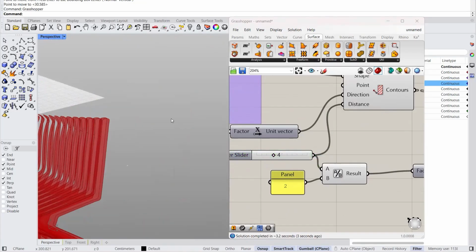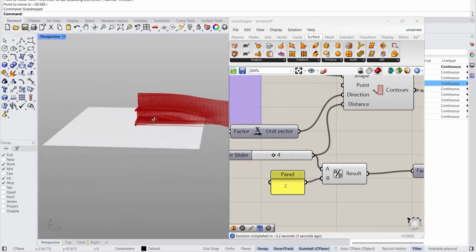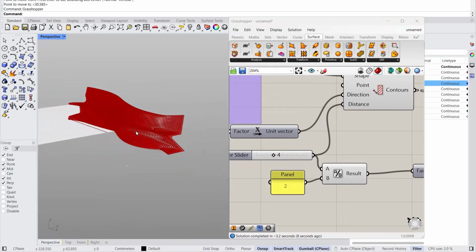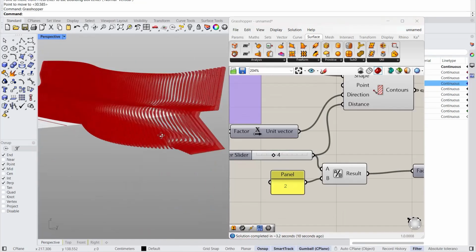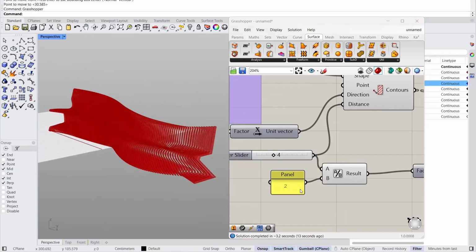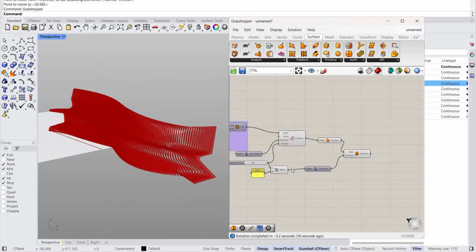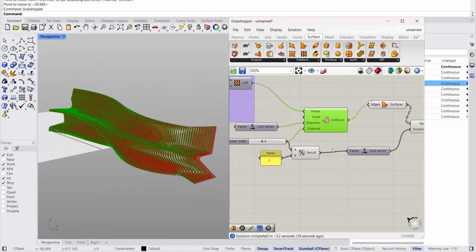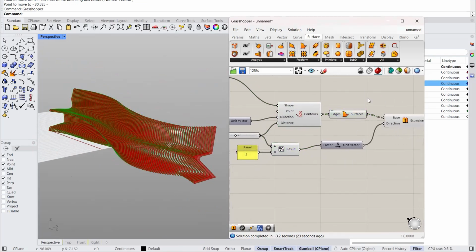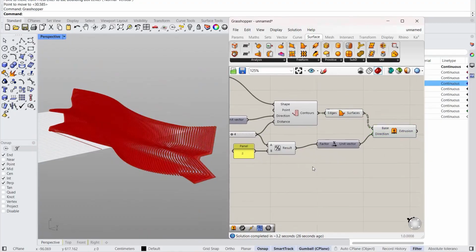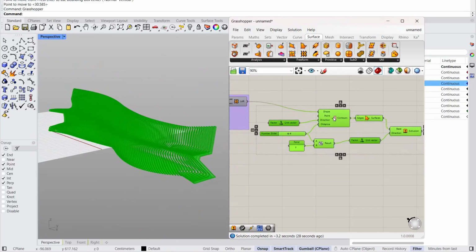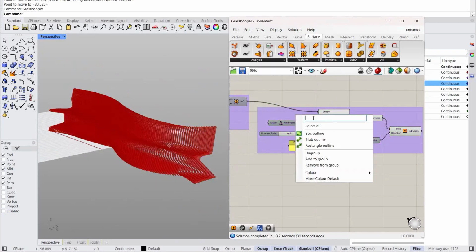Great. So last thing, we're going to apply a color to this. So then you're able to render this with some more, I think, definition. So first, let's go ahead and group these together. So then we have our contour components in one place. We're going to connect these and say these are contouring the surface.